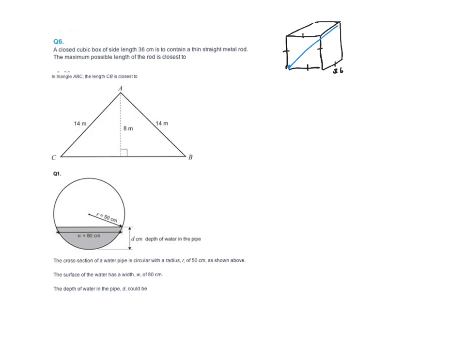Yeah. So what you're going to do is you need to create the triangle. This is all Pythagoras. Now, if you think about it, it would run across the diagonal of the base of that box. Can you see that? So this would go like that, yeah? So we've got the rod going along the diagonal. I'll just show you. So this is the right angle triangle that we're going to need.